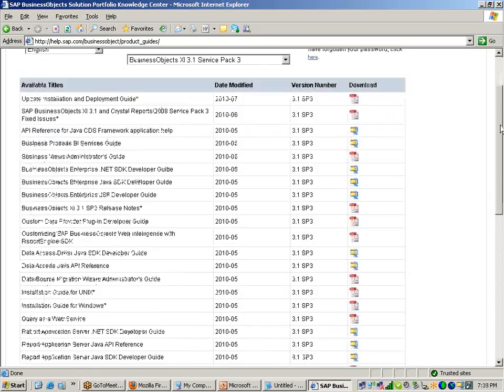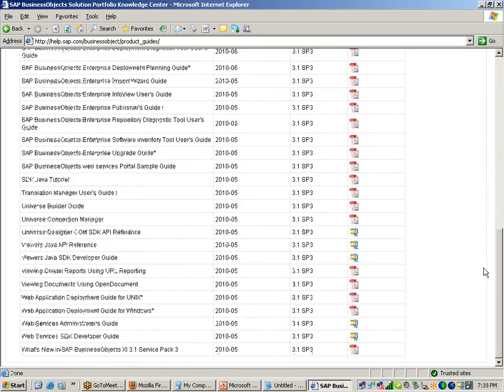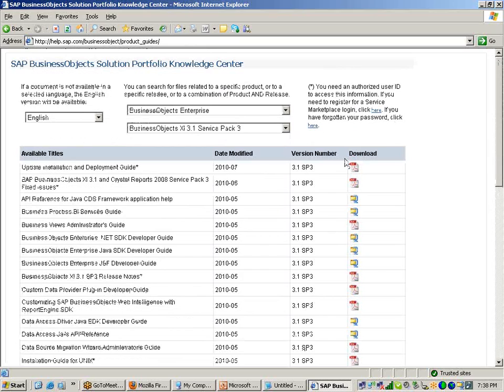You can see these are all the documents you can download, except the ones which are star marked. You can download other things. For the star mark, it actually asks for your SAP user ID. If you have access to SAP software, if you are an administrator in your organization, you will definitely have access to the SAP site, where you can download your hot fixes, patches, service packs, everything. That user ID you can use to open these star marked guides.